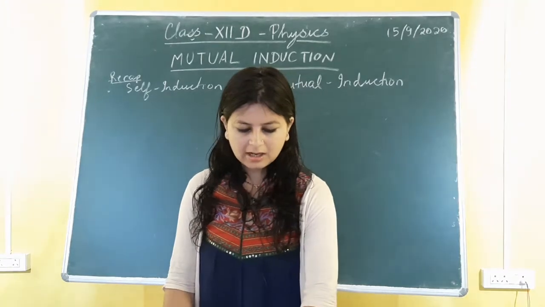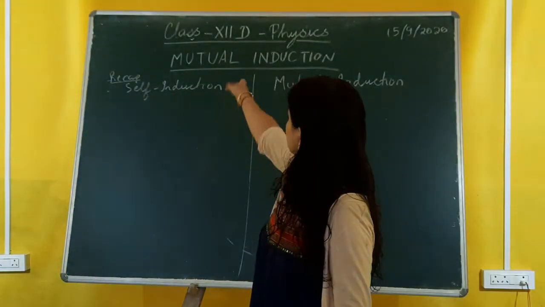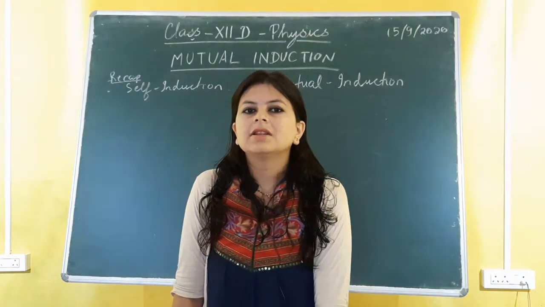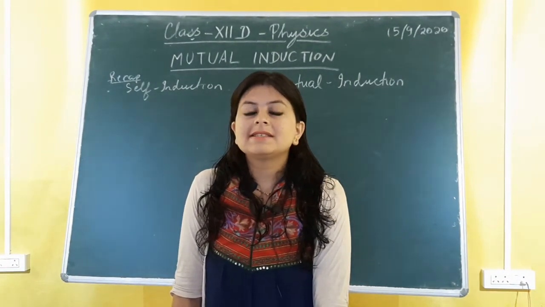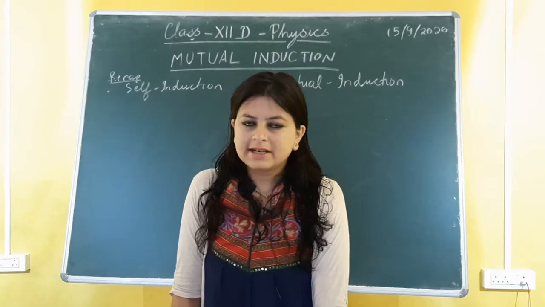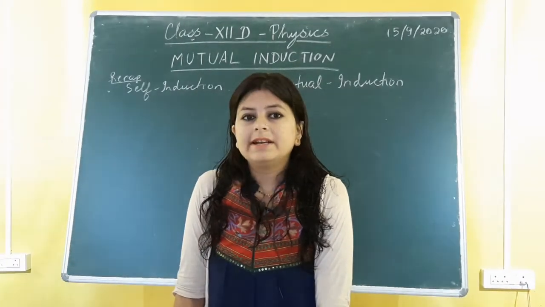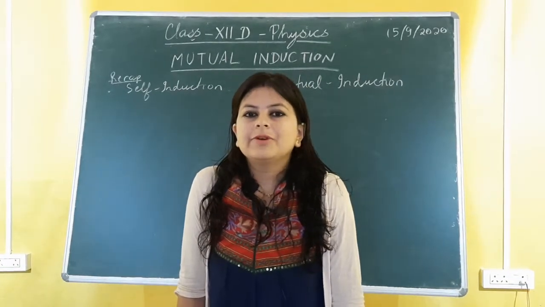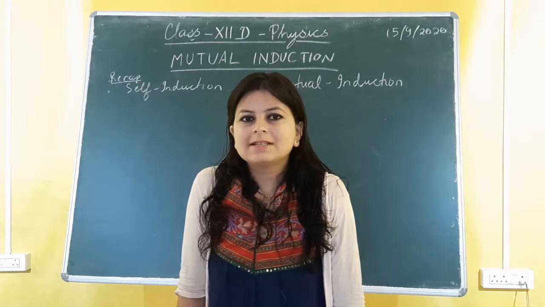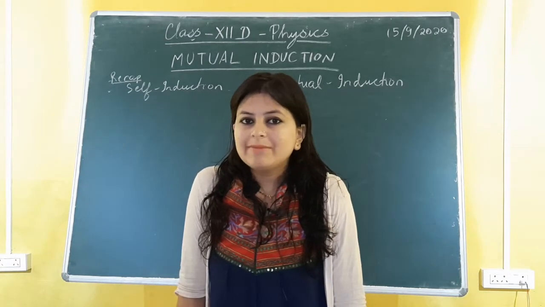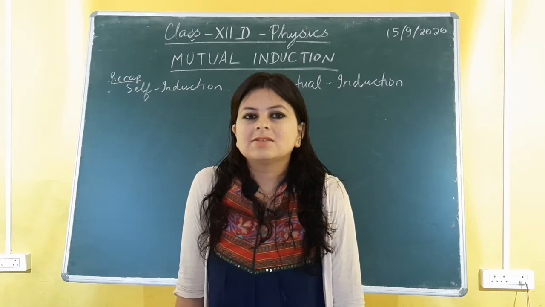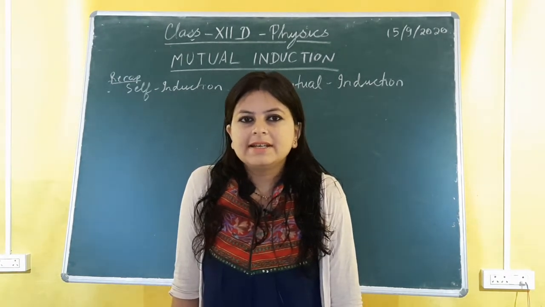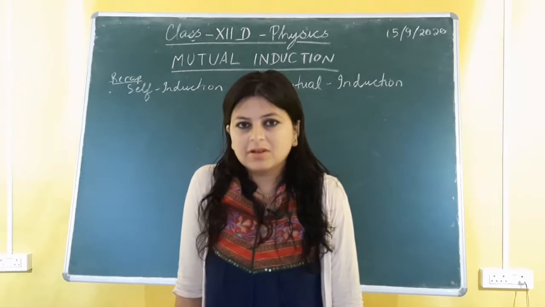Okay, we will be today dealing with the topic mutual induction, and just a reminder to you that we are doing the 4th unit, which is named as electromagnetic induction and alternating currents. Now you know electromagnetic induction is like the opposite of your electromagnetism. If you have any change in magnetic field linked with a coil, there will be an EMF or a current set up in the coil, and that is known as electromagnetic induction, and the current induced is called induced current, and the EMF so induced is called induced EMF.